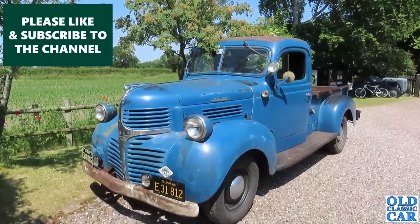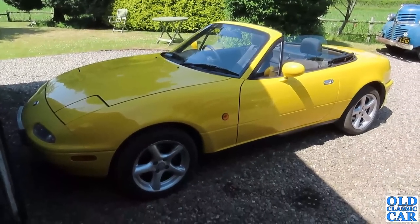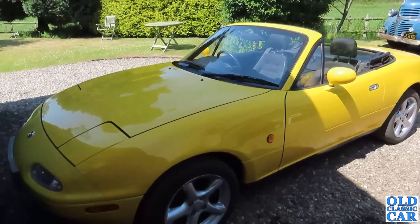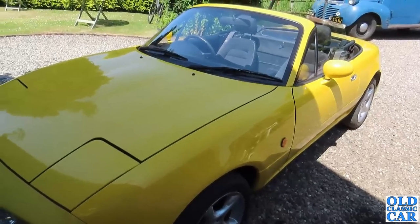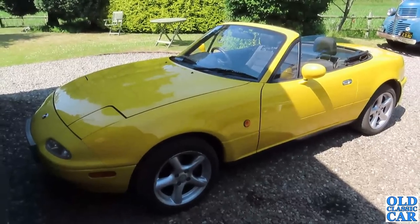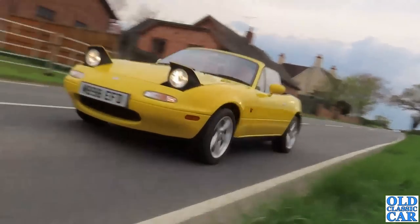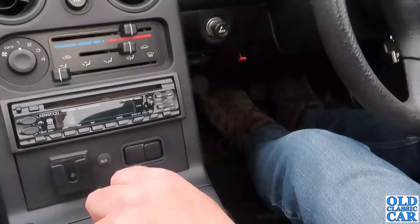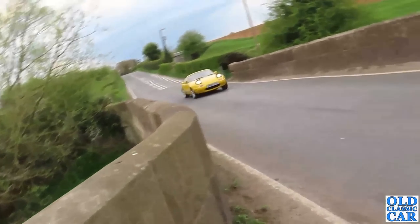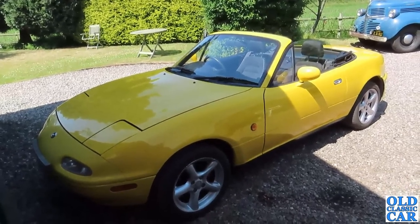Regulars to the channel will have seen this probably many many times. We use this to attend classic car shows a little bit further afield. It's the Mark 1, or NA series, Mazda MX5. This is a late example of the Mark 1 with the 1.8 litre engine — the initial cars from the late 1980s had the 1.6 litre twin cam. This is our third Mark 1 MX5; we had too many years ago and when junior came along we needed a few extra seats so they went. This car is another example of one I've known for many many years — the neighbours just across the road from us, a retired lady and her husband, had this car and used it just for local pottering, and I think a trip to France once as well.